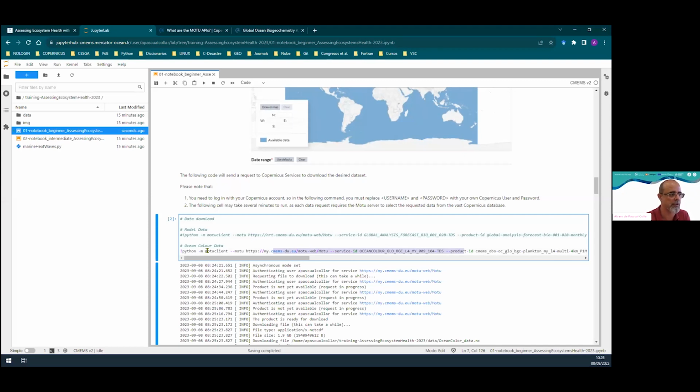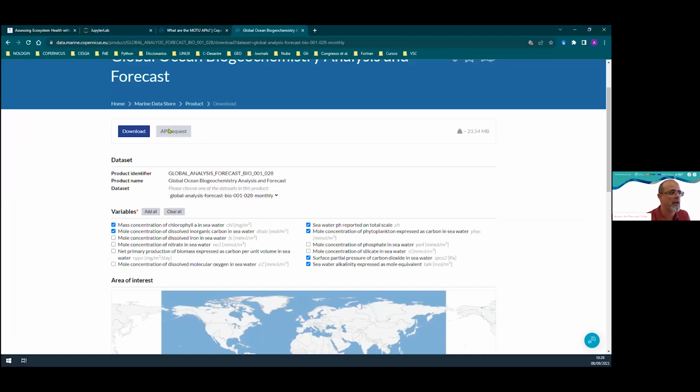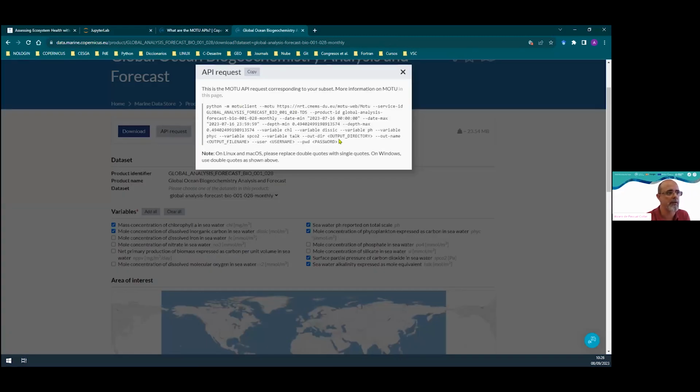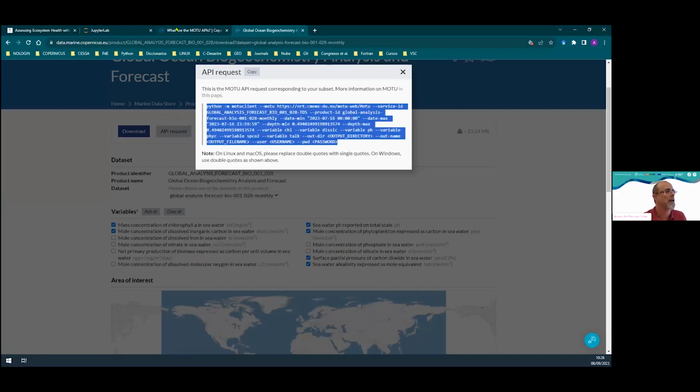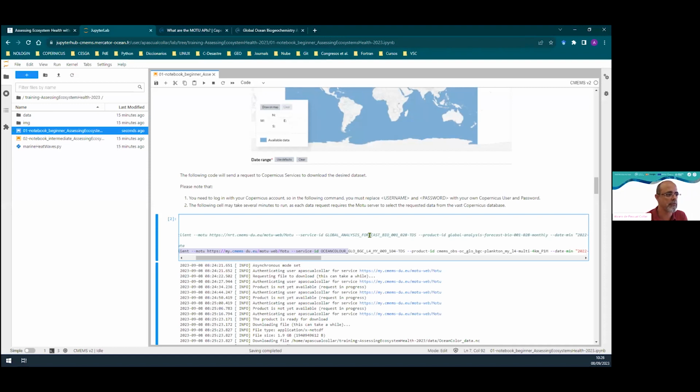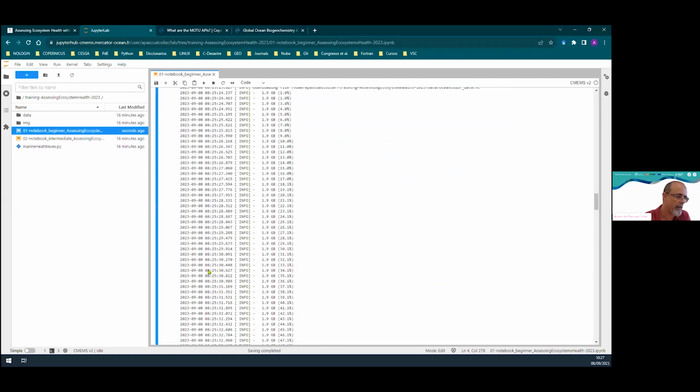Recursively, because once you have this instruction, that, as I said before, can be found here, because you have to select what you need and you get the instruction here. And once you have this instruction, you can start to play with it, changing, for example, the dates you want. So you can download different files with different dates, and you can start to play with the variables you download or the depths, etc. So you can split the downloading of data, right?